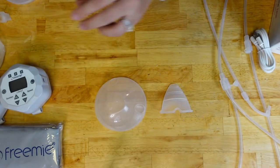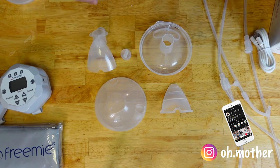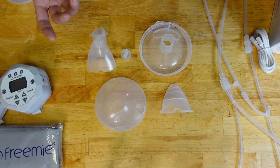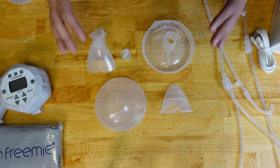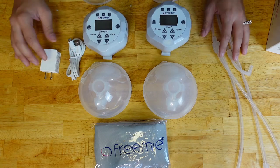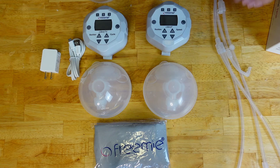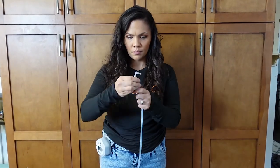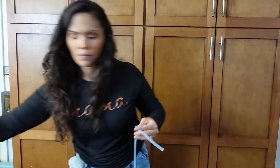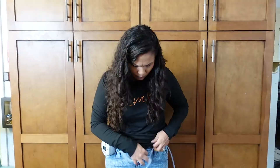As for cleaning, I recommend hand washing or using breast pump sanitizer or soap — put the pieces in a warm bowl and let them soak. I don't recommend the dishwasher because the heat may warp the pieces. What's included in both boxes has remained the same: the charger, the cups, the bag, the pump, the flange, and the tubing. Remember that you can cut the tubes to best fit your size — start by cutting a little at a time with the pump attached, trimming until it's perfect. You don't want the tubes too long so they get caught on corners and fall.